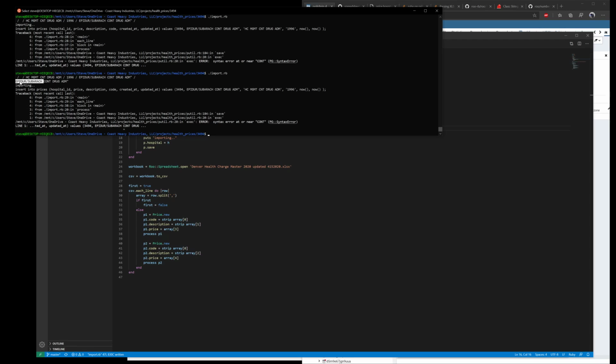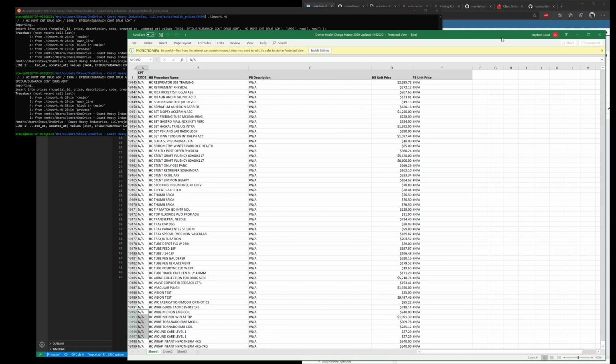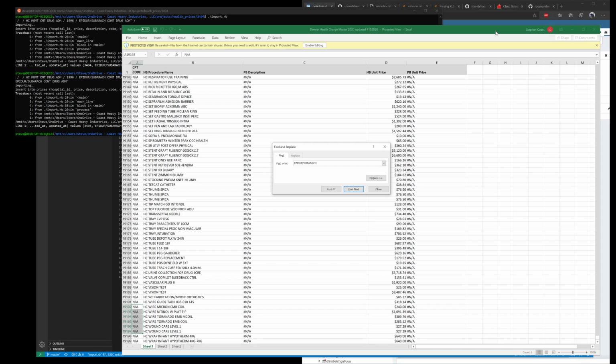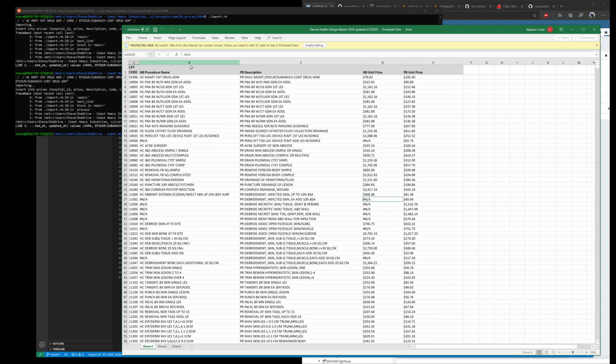So let's search for this thing in our spreadsheet. That's weird. Maybe you have to go to the top or something annoying. Well, why isn't it inserting the very first thing? Oh, there's commas in there. That's why it's breaking.